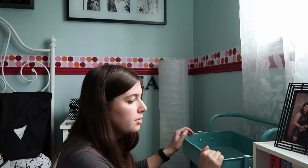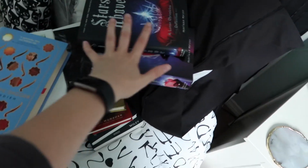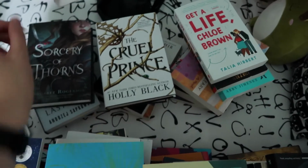So the book cart is now empty. It's free to roll around and be in motion. So this is all the unread books from my cart on my bed. And I still have unread books on my shelf, so I just have to take those off now, and then I will leave the read books on here. So this is all unread. There's 1, 2, 3, 4, 5 piles, and then these two little mass markets. This is all that was read that's on that cart, so not very much.